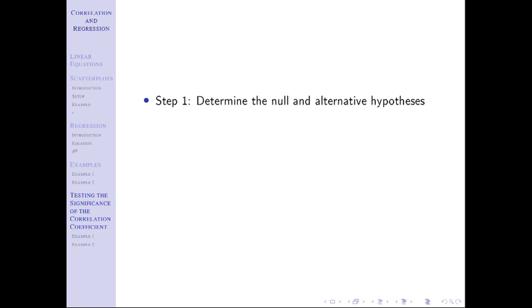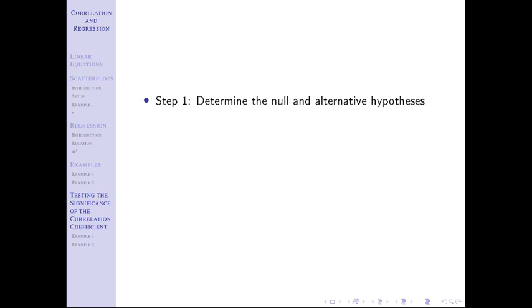The reason this is important is because we talked in a previous video about how we needed to make sure that there was some linear correlation present in order to make a prediction using the regression equation. Make sure we understand that's the key point of this whole chapter: everything we do in this chapter is to make predictions. We had three criteria to check in order to see if we could make a prediction. One of those was whether any linear correlation was present, and that's what this section is going to attempt to answer for us.